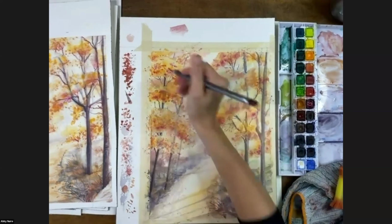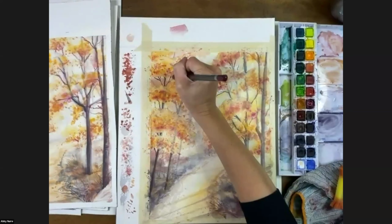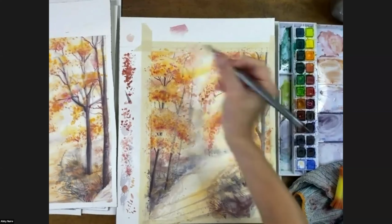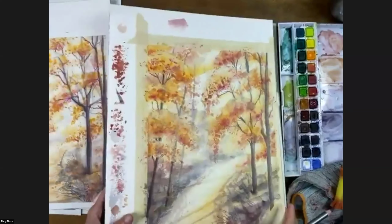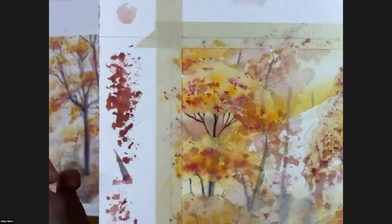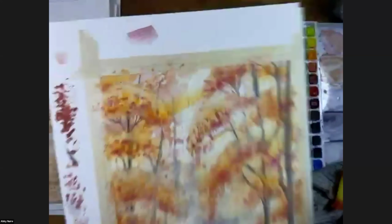Now I am going to hold this up for you guys so that you can see it, because I feel like when I look at the screen, you guys aren't getting the full effect of this. But basically, it's a way for me to sketch onto wet paper and then it'll just stay there. And I just think it's so much easier than using a brush all the time. I don't know how much you guys can see this. Hopefully, you can see the difference in this versus this down here. I hope you can. Anyway, I'm going to keep going with this.